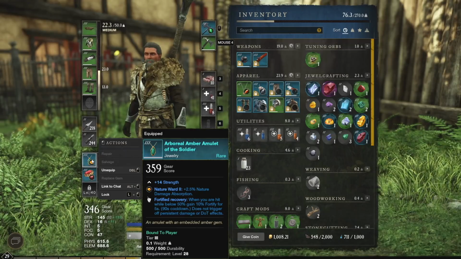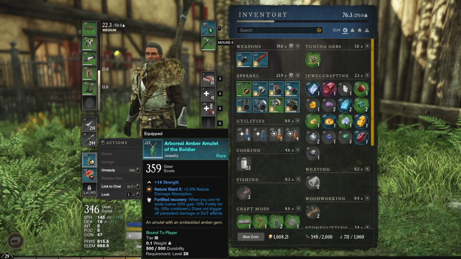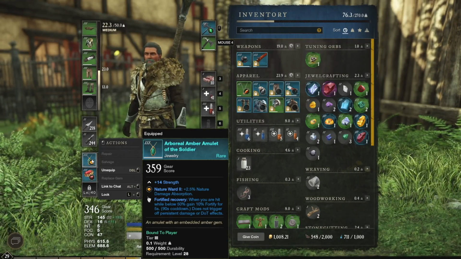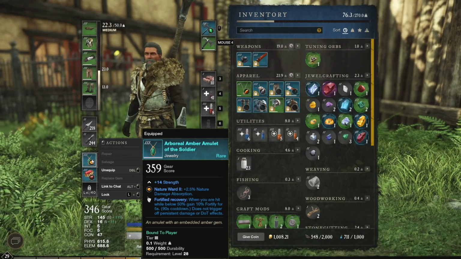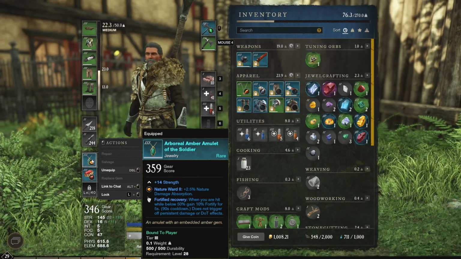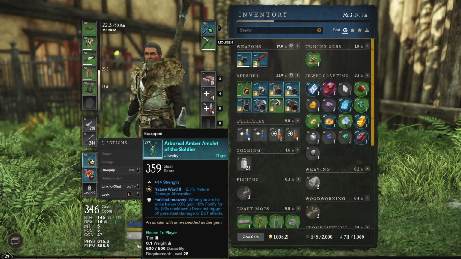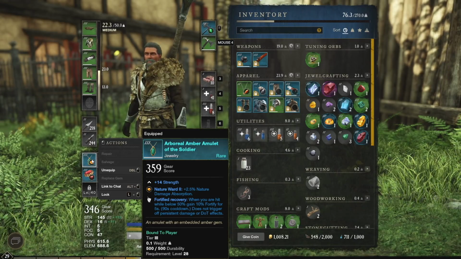Now, as far as jewelry, again, you want to focus on strength as much as you can. Heading over to that trader and searching for the best pieces you can find with strength is going to be a great way to go, especially early on, because strength on jewelry is kind of hard to find. None of the early quests really have that. They tend to have more Constitution as an attribute than strength. So definitely go through the trader and try to pick up something better like this.